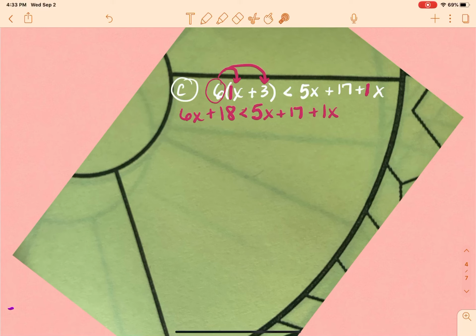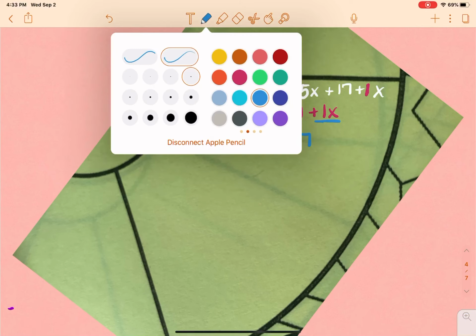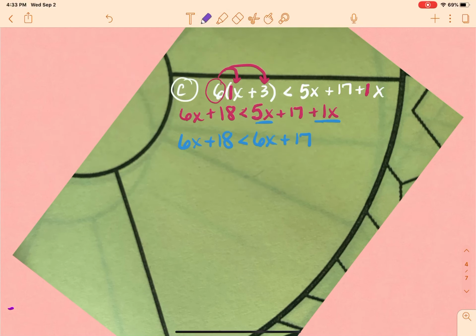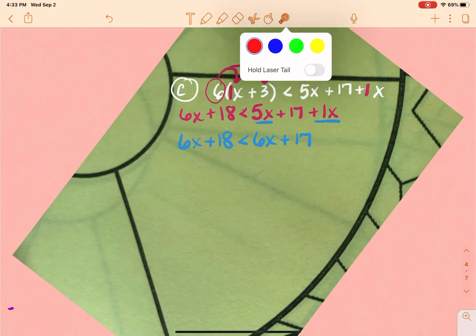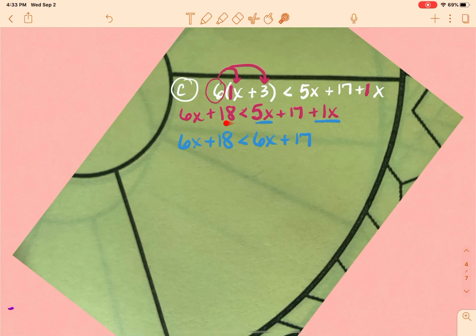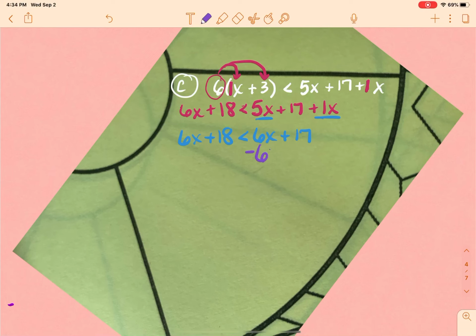Now, the only thing I might do is I notice that there are 2 x's on this side. So I probably would take those 2 and put them together. So 5x plus 1x is 6x plus 17. Bring the other side down. I wonder if you notice right now that you have positive 6x on both sides. Notice what happens when I start to move stuff. Remember we said we want to take all the x's and move them to this side. So if I have positive 6x, the opposite of that would be negative 6x, or subtracting 6x.